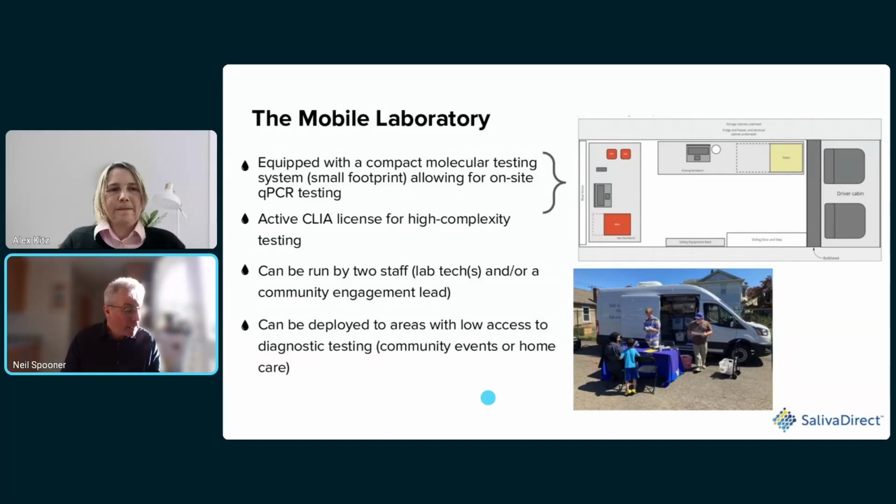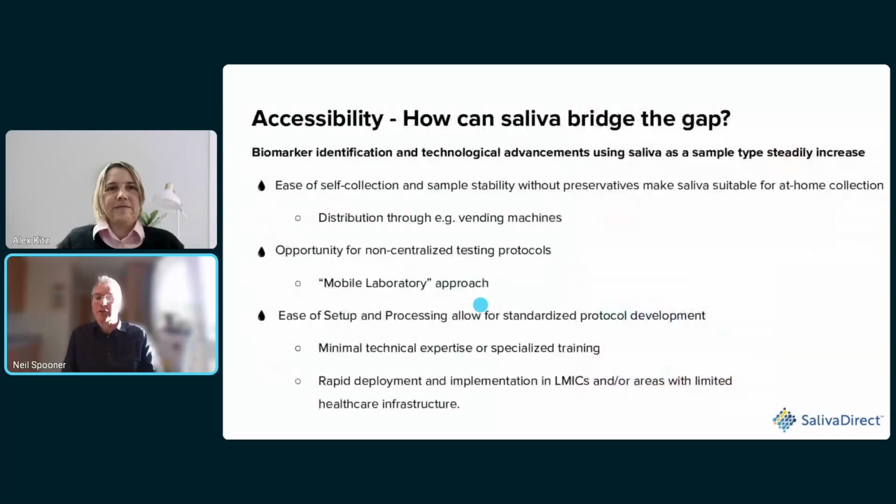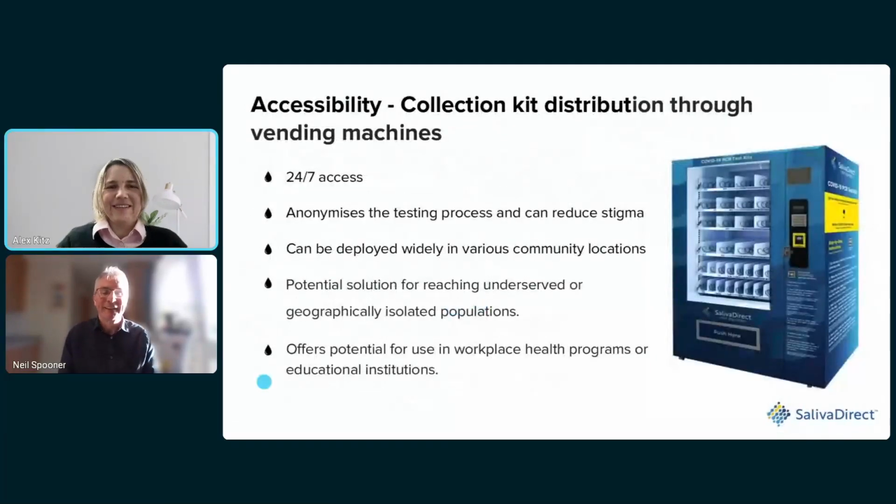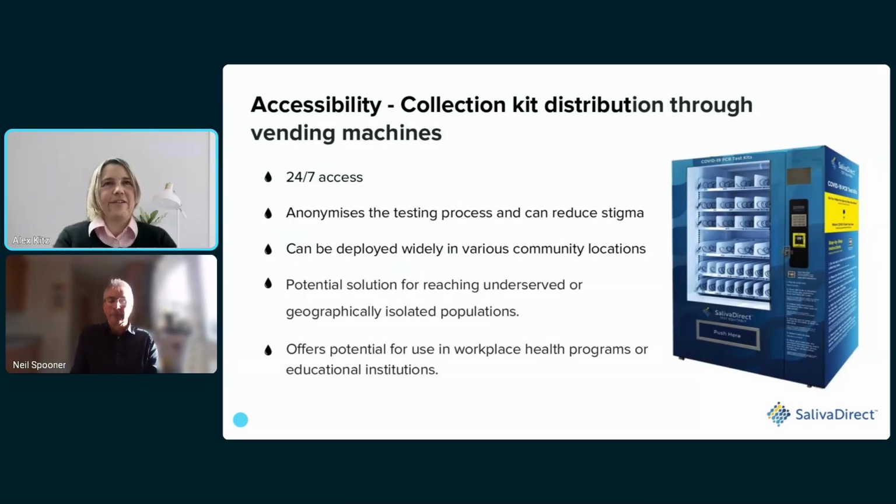I love that. Another question we've got here: how do you ensure user compliance with at-home collections or the vending machine approach? Again, I love the vending machine. I think it's a great idea. Let me bring that up too. Yeah, so with these test kits that are distributed through the vending machines, we also provide very clear and detailed instructions to the users on how to collect their sample. And part of the validation process for this vending machine approach is a very thorough usability study where we assess whether the subjects are able to follow these instructions accurately.